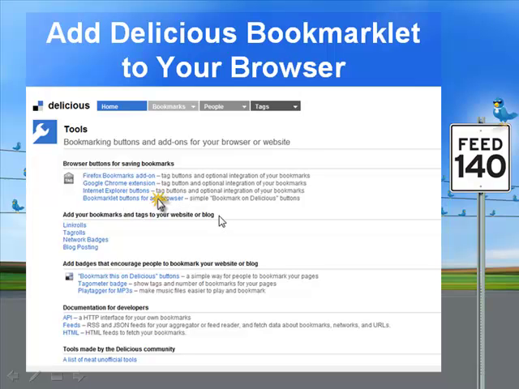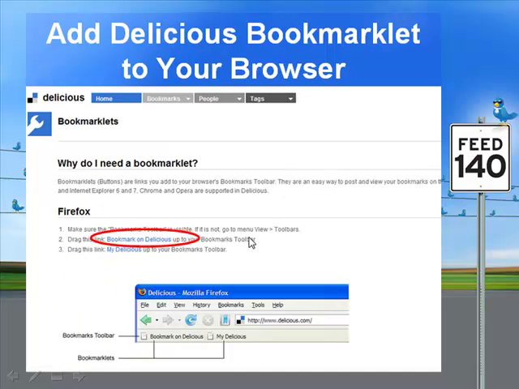You're going to get to a page called Bookmarklets, and I want you to look for a link that says Bookmark on Delicious. Now you're not going to click on that. What you're going to do is click and drag. So put your mouse on that link, click, hold down the button, and drag it all the way up to your browser toolbar, and it shows an image of how to do that on the page. There's good instructions, so just follow the instructions, but drag it up to your Bookmarks toolbar within Firefox and let go, and that's it. Now you've installed it. It takes nothing more than just dragging it up there.